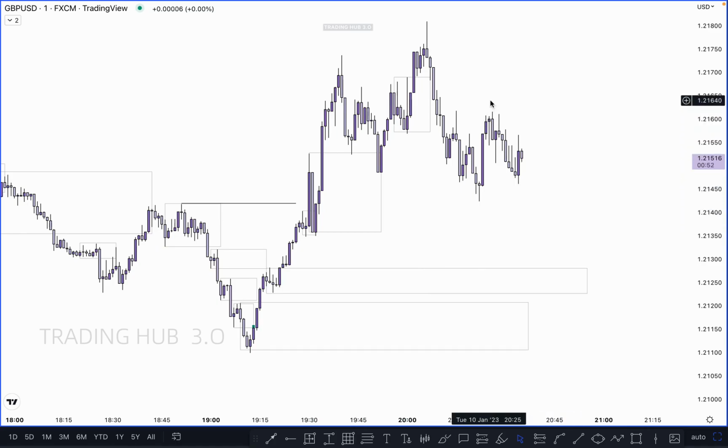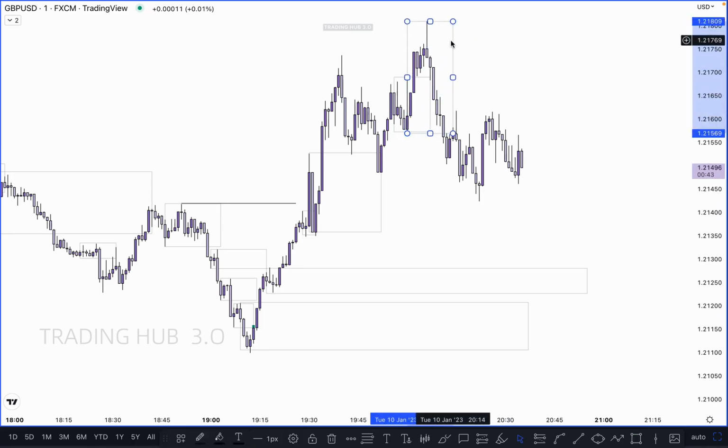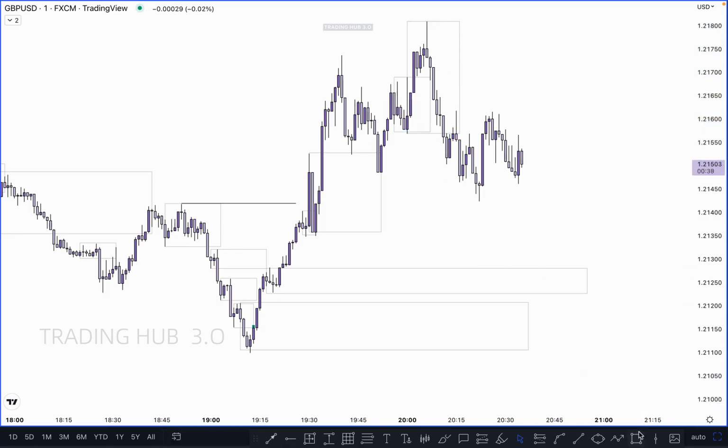So price can take a short term downside move at this point. So this one is our last selling move at this point. This is our last buying momentum before the stop. Market pushes downside, mitigates this order flow by this move. Again, what happened here? Market breaks this low and creates a new order flow, and mitigates this one and pushes downside. Same thing happens here. Market mitigates this order flow and pushes downside.